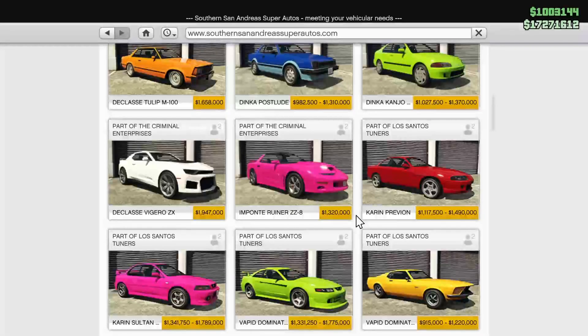If you guys are looking to grab a Ruiner ZZ8, you can find it under the two-door section of Southern San Andreas for 1.32 million dollars. Is this vehicle worth your money? If you like the way it looks, that's pretty much it. Because it's not like you have to debate on whether the handling is good - the acceleration is good, it's not great great, but it's not bad. It's definitely something that could be used as a daily driver and I'm sure you would enjoy yourself. The customization, I will say, is a little bit weird, but mine turned out looking really good.